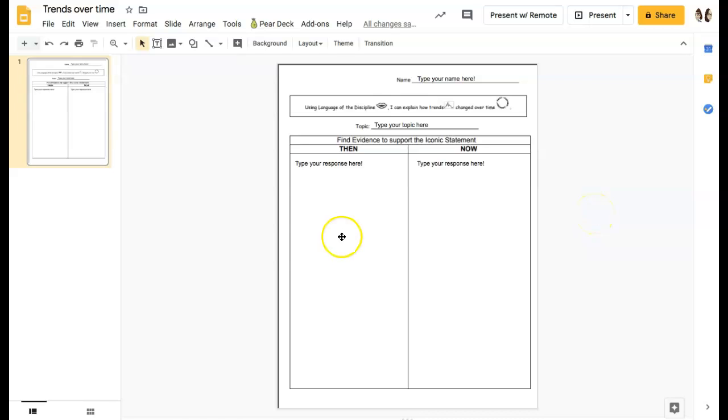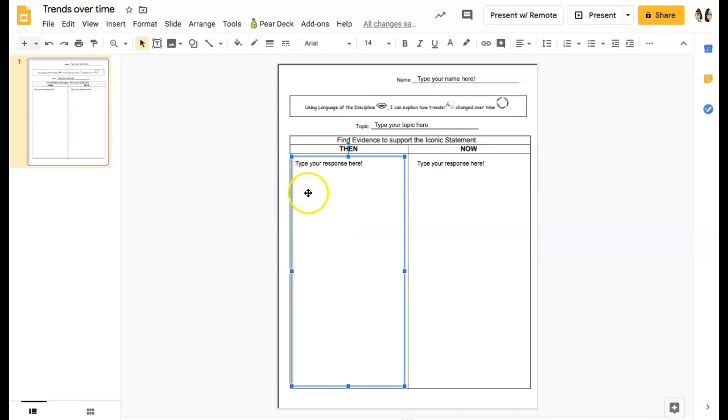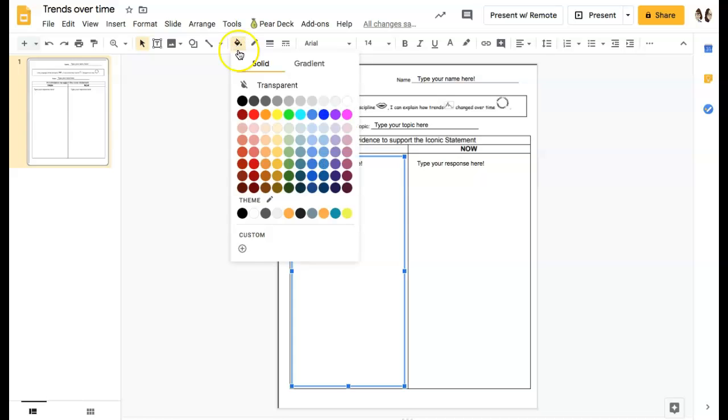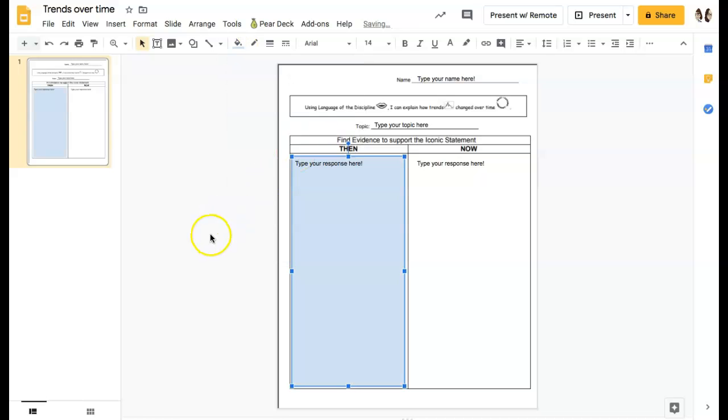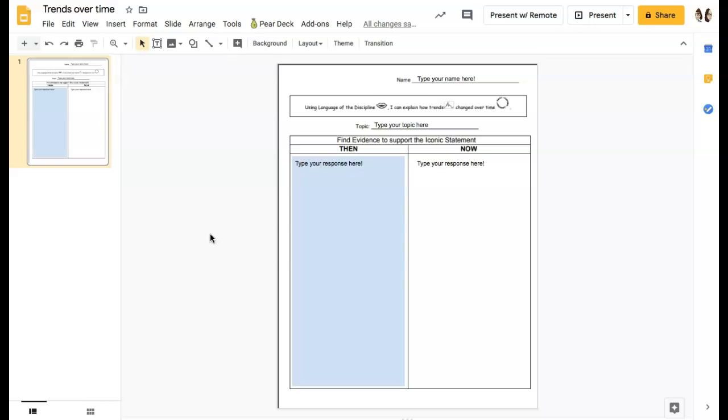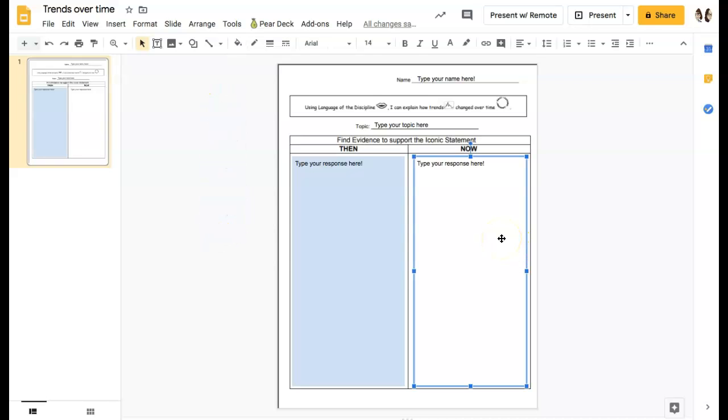If you would like to draw your students' attention to the specific text boxes that they must complete, select a text box. Once the box is selected, you have a few options. One option is to use Fill Color. Select a color, and students will know to draw their attention right to that box. Another option, once you have a box selected, you can also change the border color as well as the border width, which will also draw your students' attention to that area.